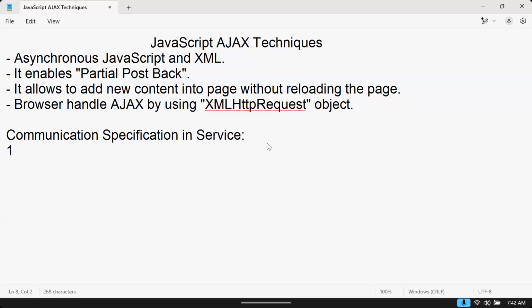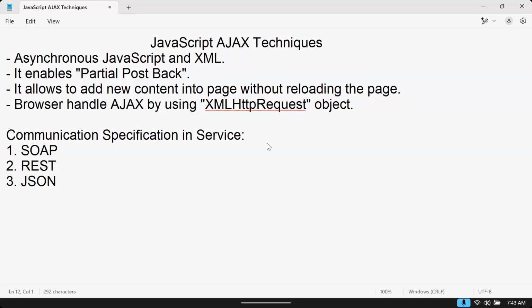One is SOAP, another one is REST, another is JSON. Three ways communication happens. The communication between two applications running on two different machines, or as I already explained yesterday, between two applications running on the same machine, they communicate by using SOAP, REST and JSON.